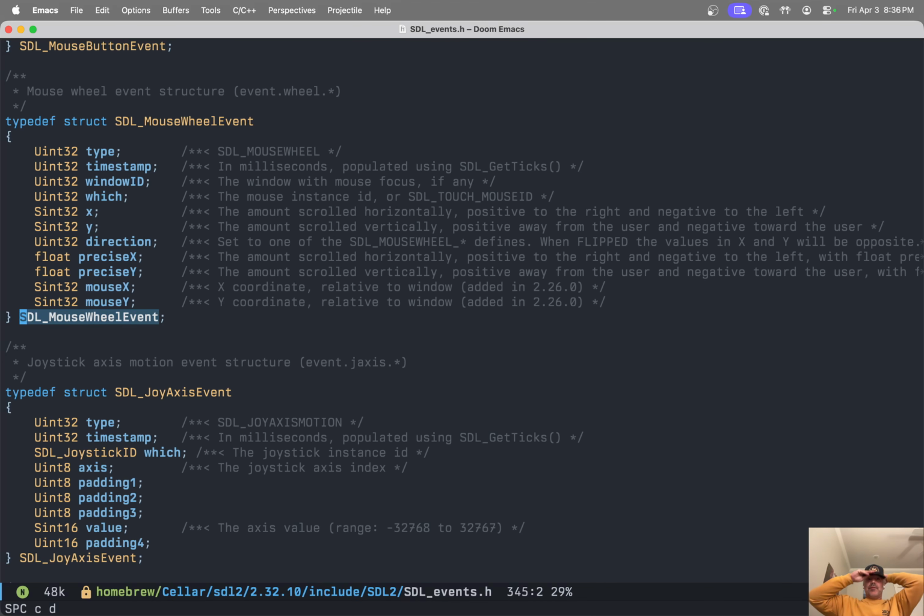And for consistency, you would think that. But when people use mouse wheel, they're going to assume X and Y is scroll, because we said it's going to be a float. Scroll X, scroll Y. But I think that is just an accident waiting to happen.